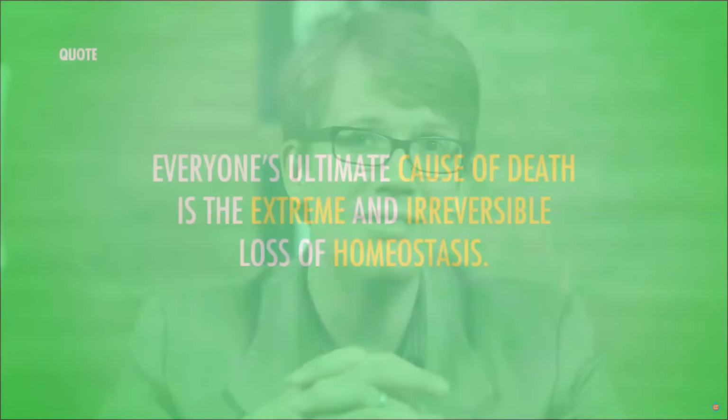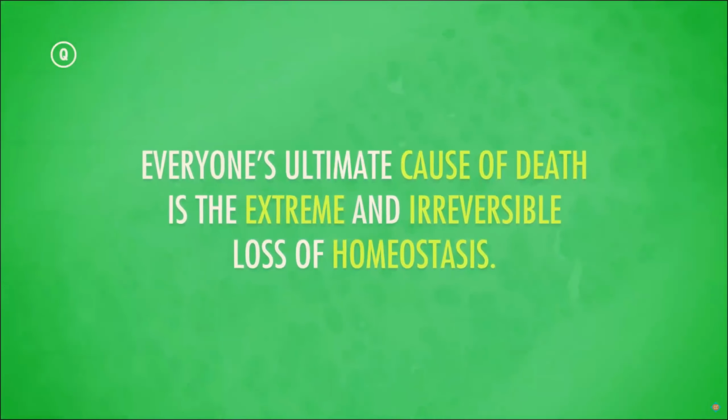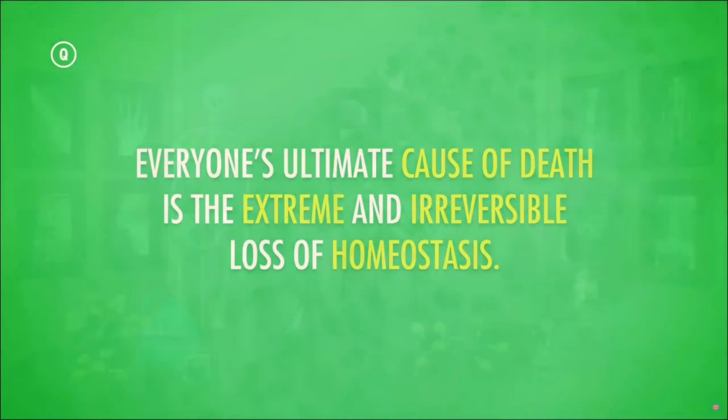You need the right amount of blood, water, nutrients, and oxygen to create and disperse energy, as well as the perfect body temperature, the right blood pressure, the efficient movement of waste through your body. All that needs to stay balanced. And by your survival depending on it, I mean that everyone's ultimate cause of death is the extreme and irreversible loss of homeostasis. Organ failure, hypothermia, suffocation, starvation, dehydration, they all lead to the same end by throwing off your internal balances that allow your body to keep processing energy.